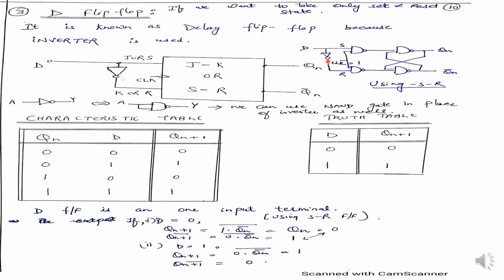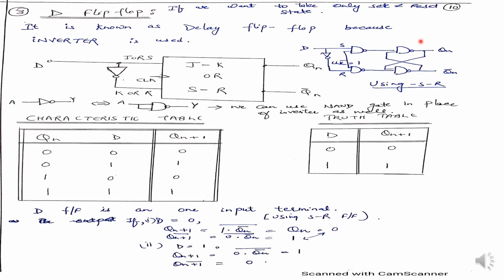So if in exams it is asked to draw the D flip-flop with NAND gates, you can use this diagram, and in place of this inverter you can use this NAND gate. You all know the NOT gate is replaced by a NAND gate using this configuration. Okay, so you can use the NAND gate here as an inverter. So this is basically the D flip-flop in which S and R, both the inputs, are connected with a NOT gate. Okay, so this is the gate diagram, and this is basically the block diagram, you can say.